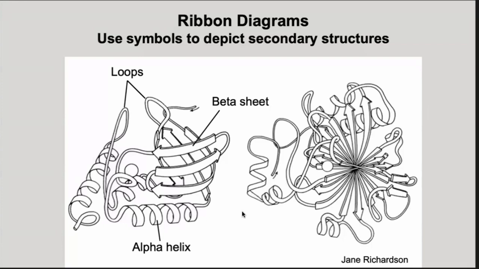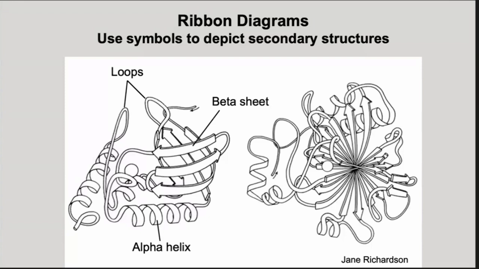As far as I know, the first ribbon diagram of a protein was actually created in the 1960s. There was a book called, what's it called? Structure and Function of Proteins, I think it was called. And I'm drawing a blank on the artist's name. Irving Geis was the illustrator. And he utilized this method of illustrating proteins, but it didn't really catch on. He only used it for a couple of figures. He didn't really illustrate the whole book using these ribbon diagrams.